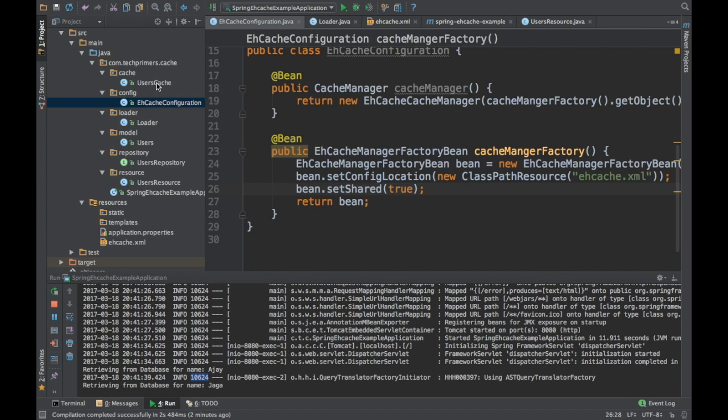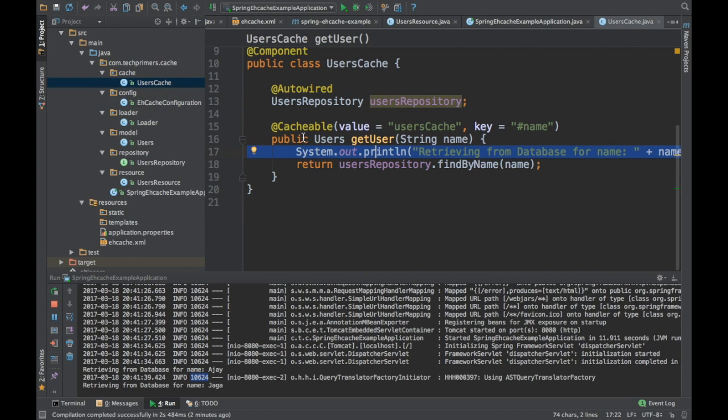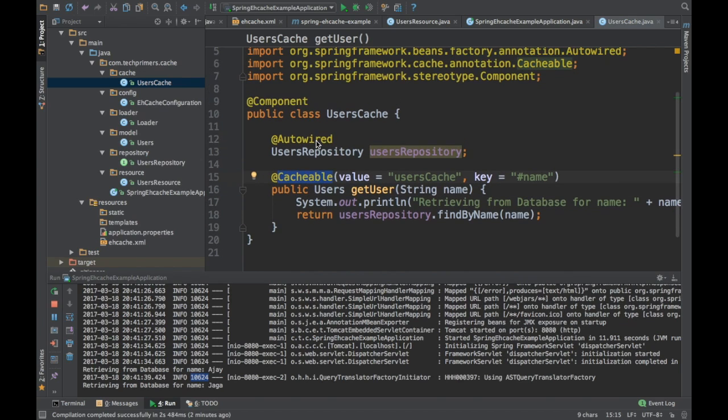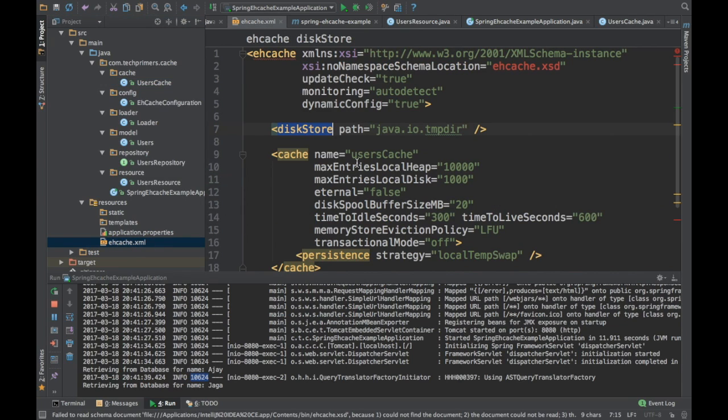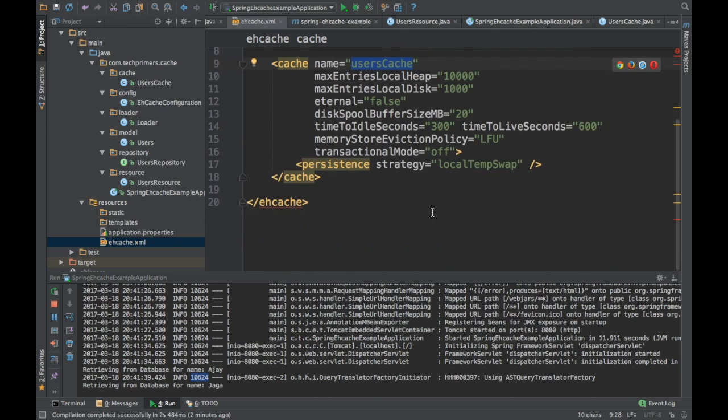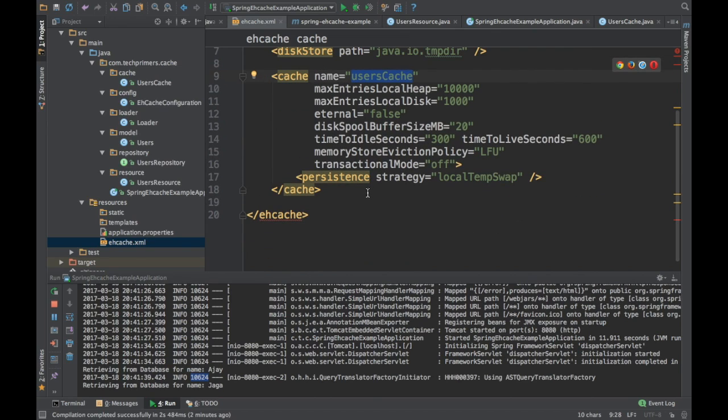Okay, once that is done, we can annotate the method where we have the data with a Cacheable annotation. So we just mark it as cacheable, and then we say what our cache name is, and we provide the key for that particular cache. So in the configuration, when we loaded the EhCache configuration, we need to provide the same cache details here. We have to provide the same cache name so that we can have different types of caches with different properties. So that is the idea for this particular tab.